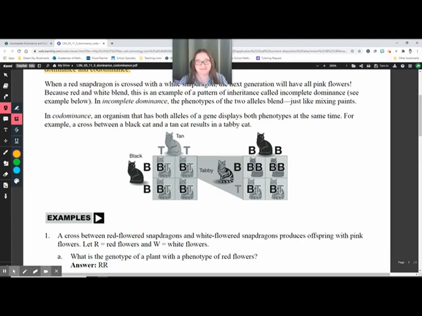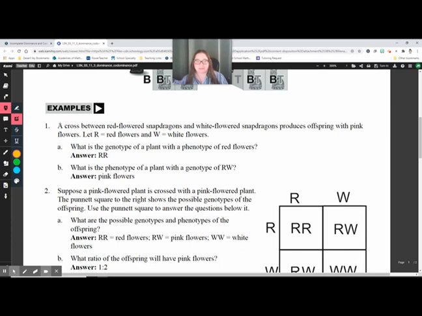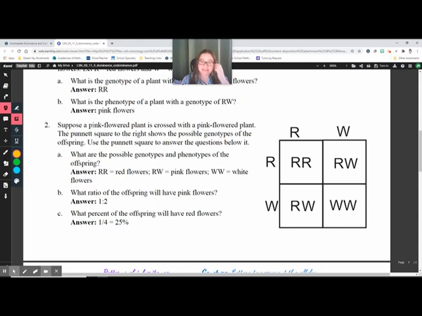Dogs rule. Cats drool. Okay, so I like offended half the class right now. I'm sorry. Not sorry. Indoor cats, no good. All right. So a black cat and a tabby cat, if you mix them together, then again, going to get these black alleles and a black and a tan allele. And you're going to end up with some black cats and tabby cats. And then it gives an example. A cross between red flowered snapdragons and white flowered snapdragons produces offspring with pink flowers.